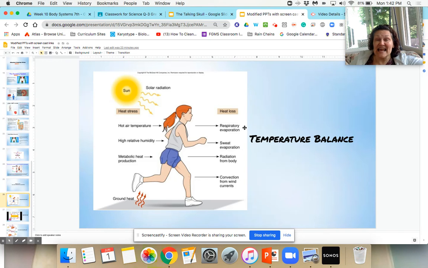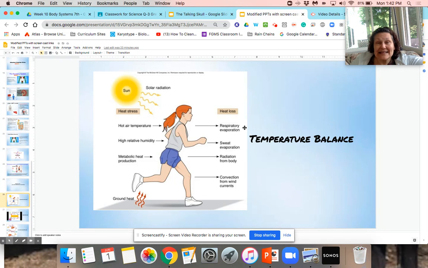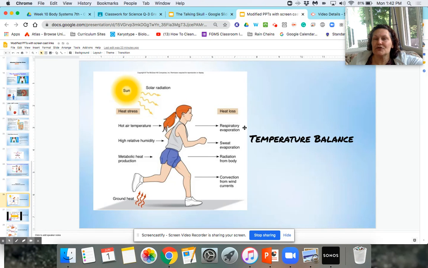But on a breezy day, you can feel the heat leave. You can feel the heat being removed from your body. And in fact, if too much is removed, you think, oh, it's too cold, I got to get a sweater, right? So those are the stressors of heat in terms of the temperature of your body.